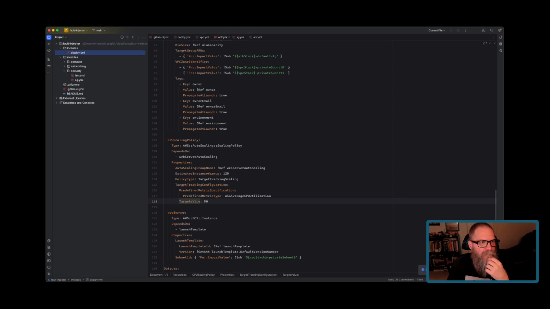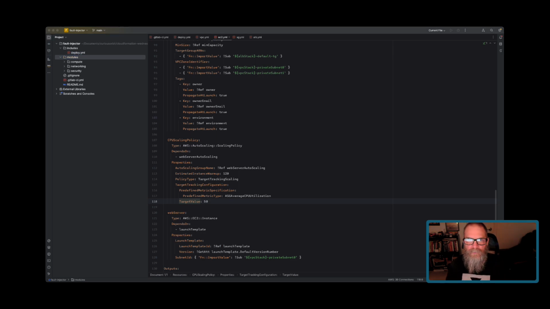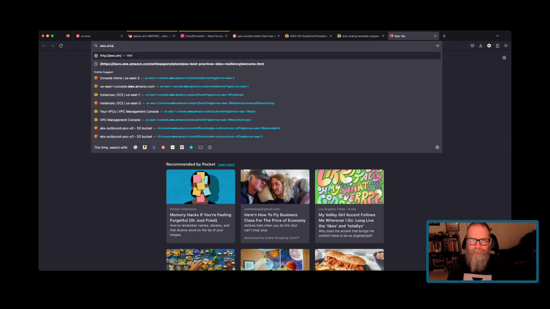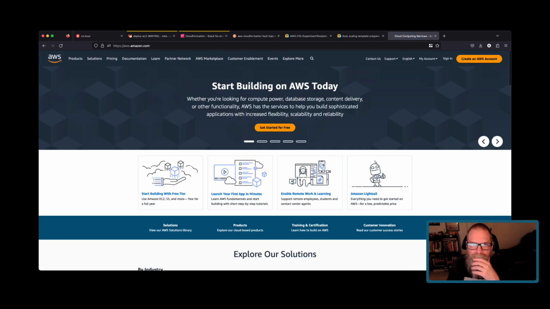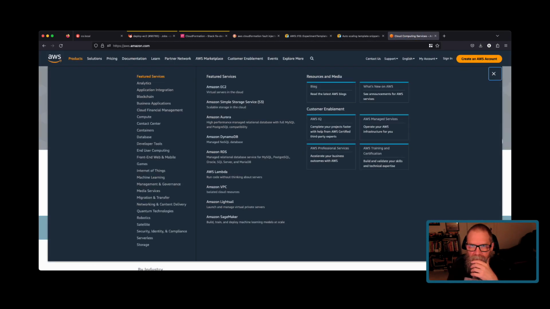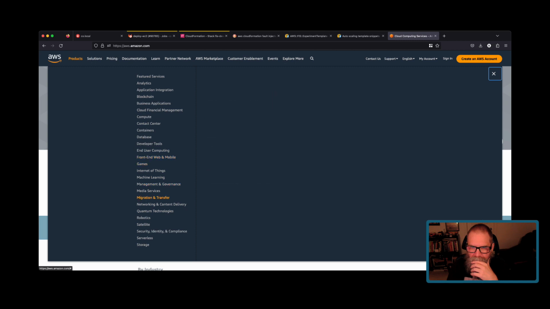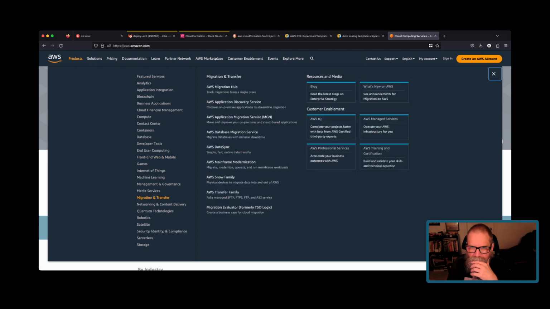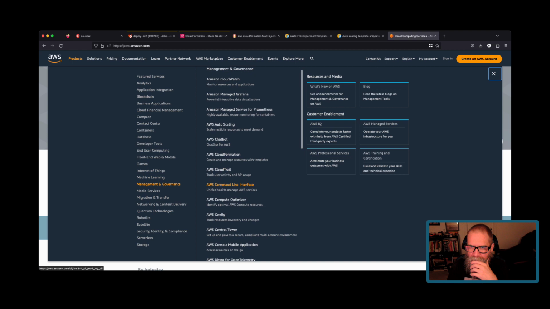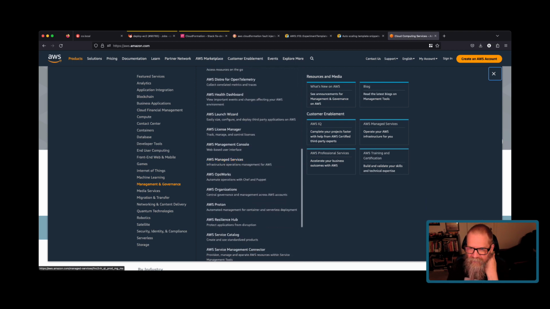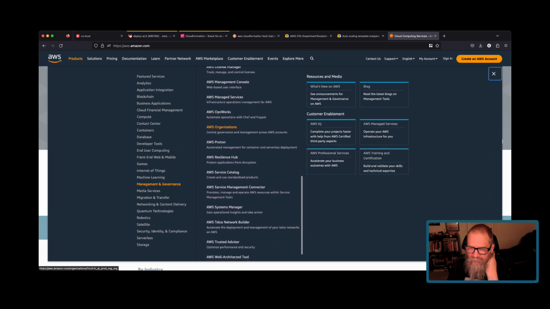Where would I put this under a module? If we go to the main AWS site, you know how they do this thing here? End user computing. I like to kind of organize my stuff against these. There's Resilience Hub.